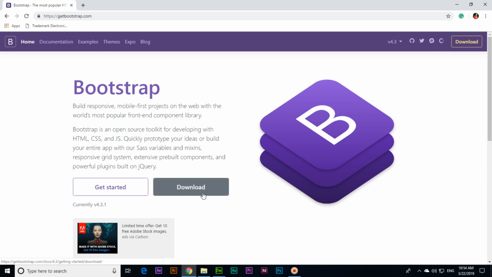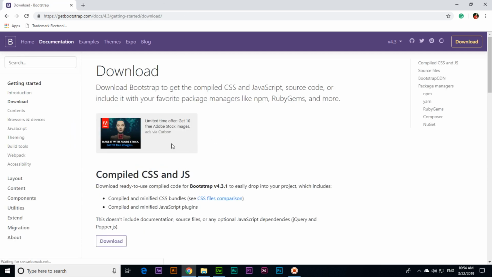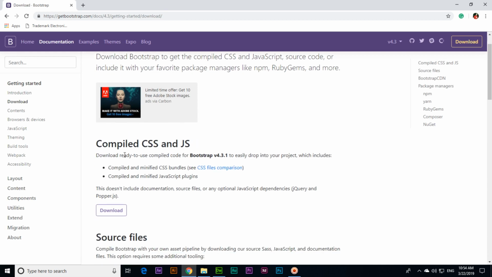So you will have to download Bootstrap. Once you click download, you will have to click compiled CSS and JS, download this one.